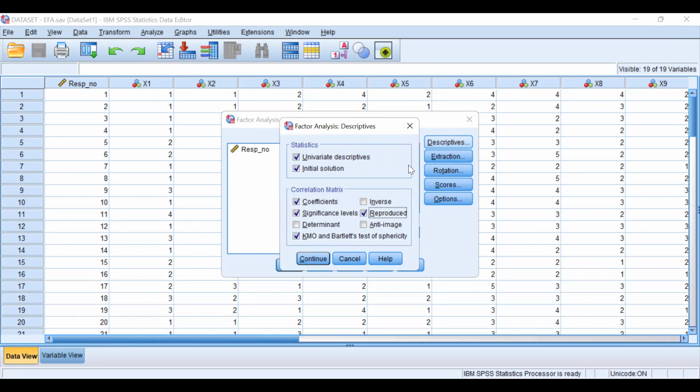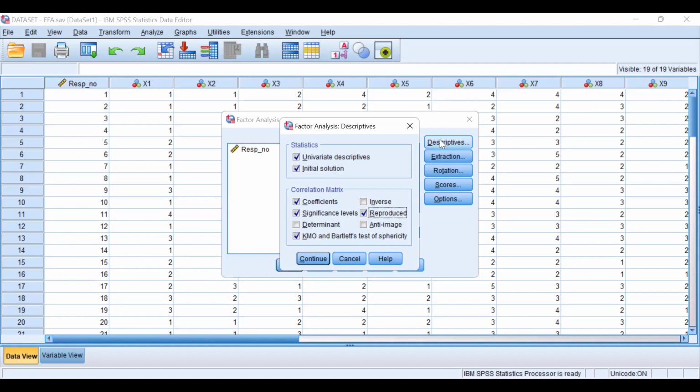These are the check boxes that you need to check under Descriptives. Has everybody followed? Once everybody is okay, we will go to the next one. Stop me anytime if you are having any difficulty or not able to follow anything.